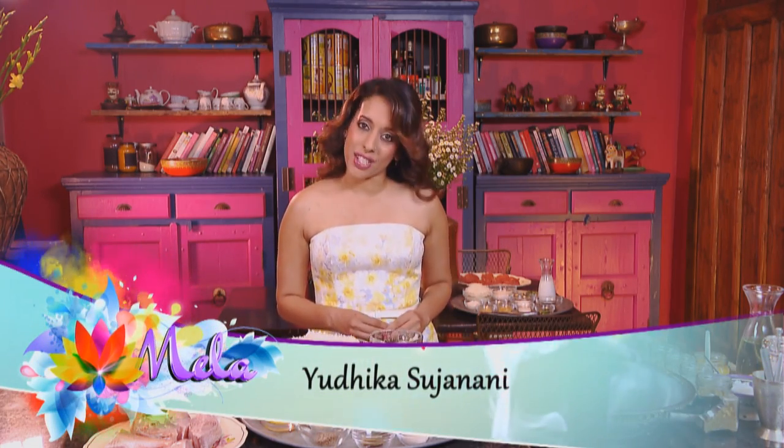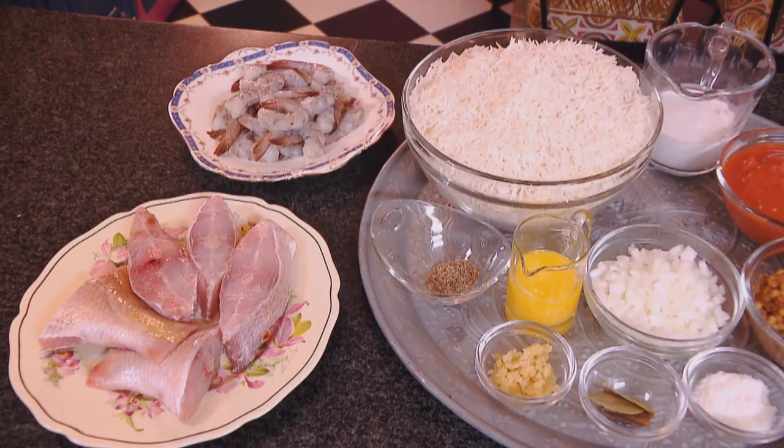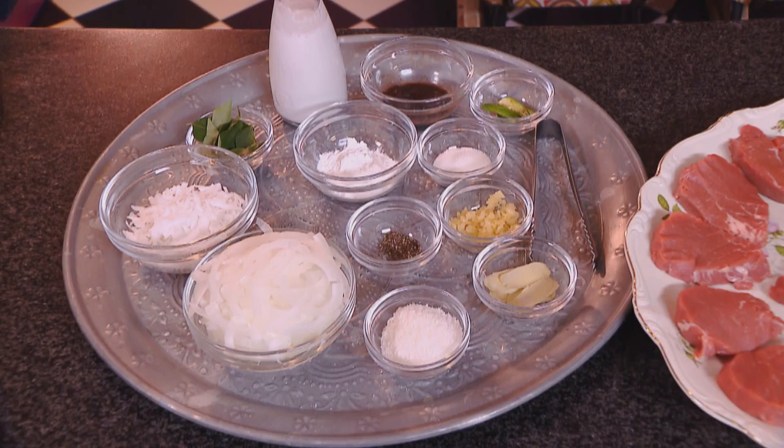We're going nutty in the kitchen today and celebrating our love of coconut. Coconut is used in sweet and savoury dishes and the milk is one of my must-have staple ingredients. If you're a fan of coconut like me, you're in for a treat. On the menu we have Carolyn-style beef fillet, a fish and prawn palau, and for dessert, coconut laddus.